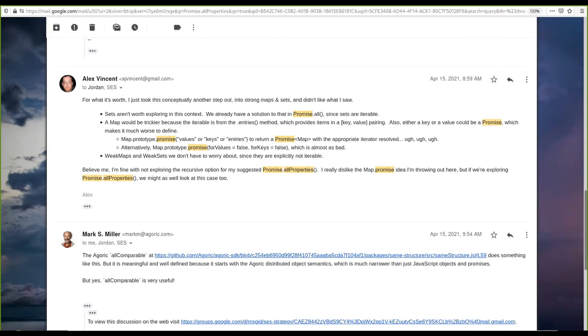There are two analogies that I would make for this that pull in opposite directions with regard to yet another distinction. The thing that this seems to me to be most like is an eventual form of Object.keys or Object.entries. And Object.keys and Object.entries, believe it or not, are specific to enumerable own string valued. The other thing that's analogous is triple dot, which is specific to enumerable own, not restricted to string valued. And the fact that those are different is incredibly unfortunate. I have thought about the possibility of having promises on the keys, not on the values, and I do not like that idea.